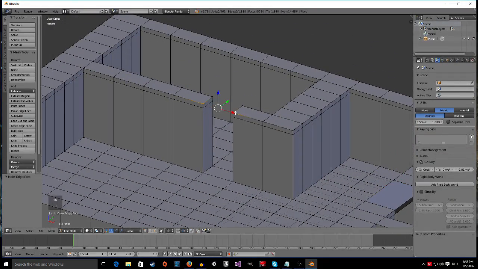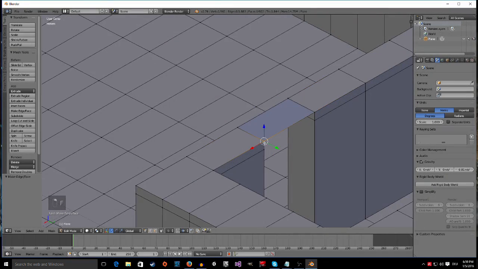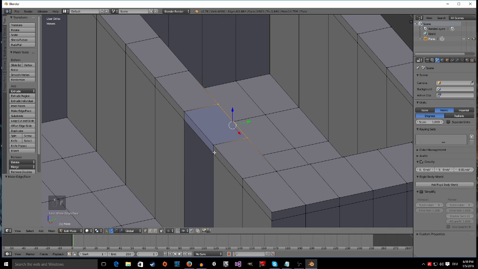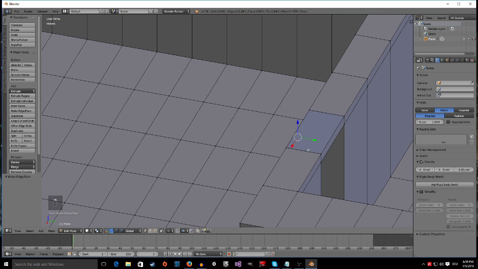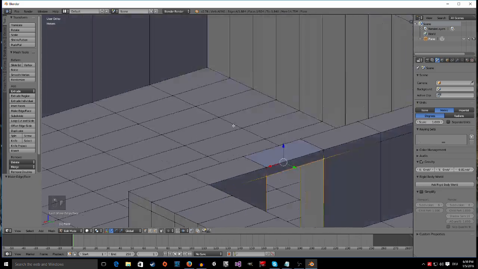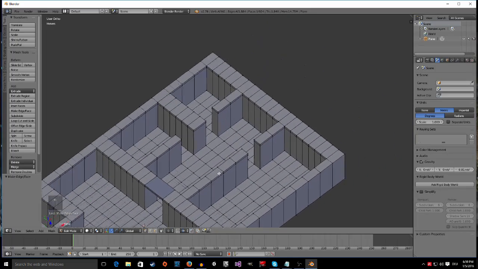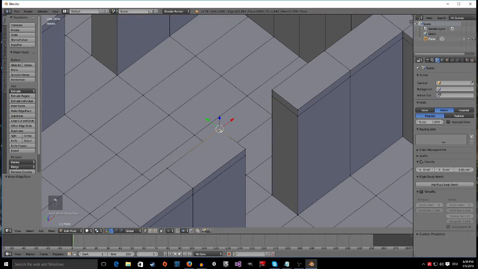So we're going here and do pretty much the same thing. So we add this and add this, and again just grab these and press F. So now we have that one done. Just 3 more to go.